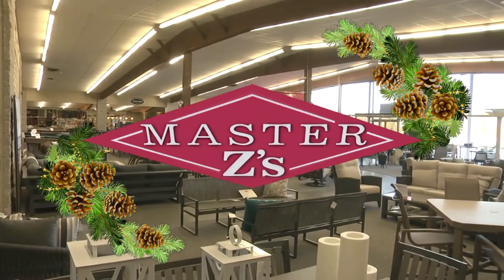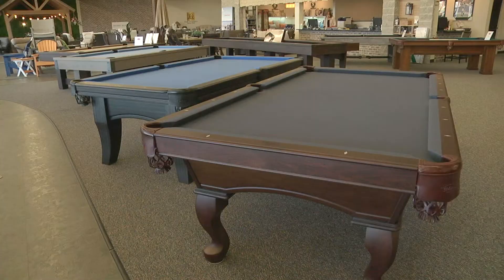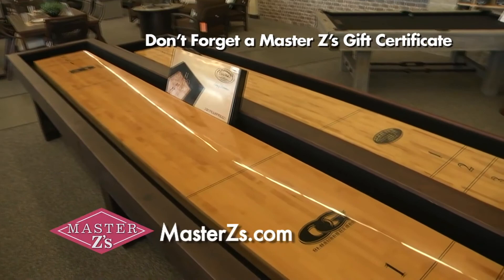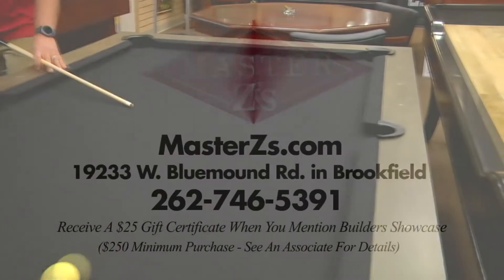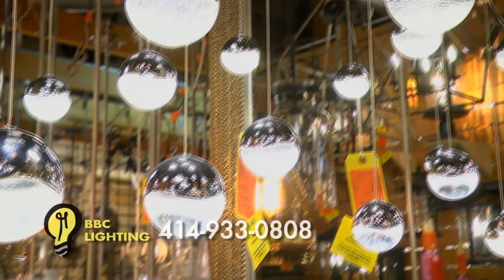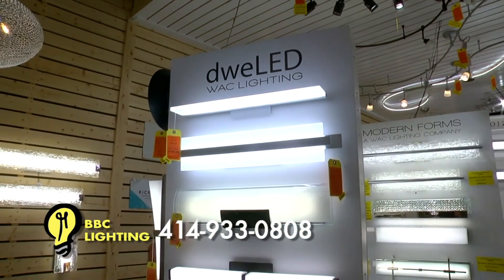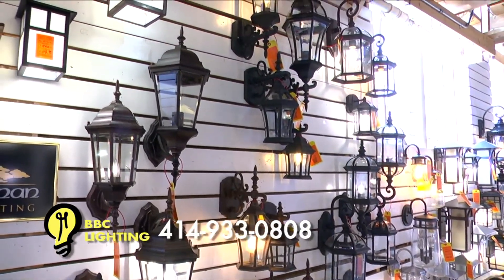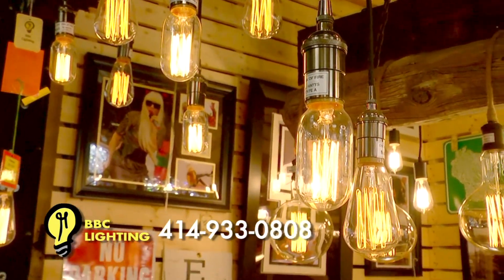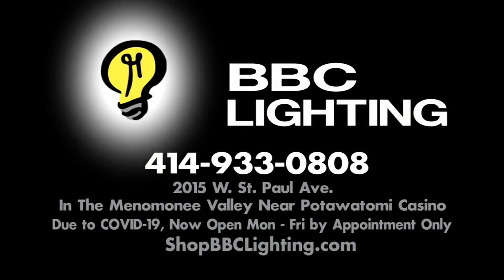Does your rec room need some holiday cheer? Let Master Z's supply the fun and make this holiday memorable for the entire family. With over $1 million of inventory, Master Z's is sure to have that perfect holiday gift — from air hockey, foosball, and pool tables, to poker tables, sports memorabilia, and much more. Master Z's is the legendary fan cave where family fun is still affordable. Light up your new or existing home with a trip to BBC Lighting. BBC Lighting has all of the latest styles of lighting and ceiling fans, including the newest in LED, displayed in the largest lighting showroom in the Midwest. BBC Lighting is the top supplier for new home builders and decorators in the area, and guarantees everyday prices to be lower than online stores. Whether you're looking for a unique accent or whole home package, BBC Lighting is your lighting headquarters. Shop bbclighting.com.